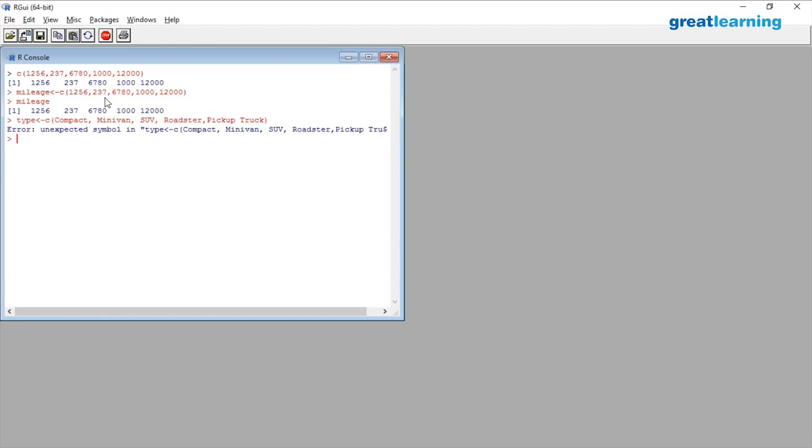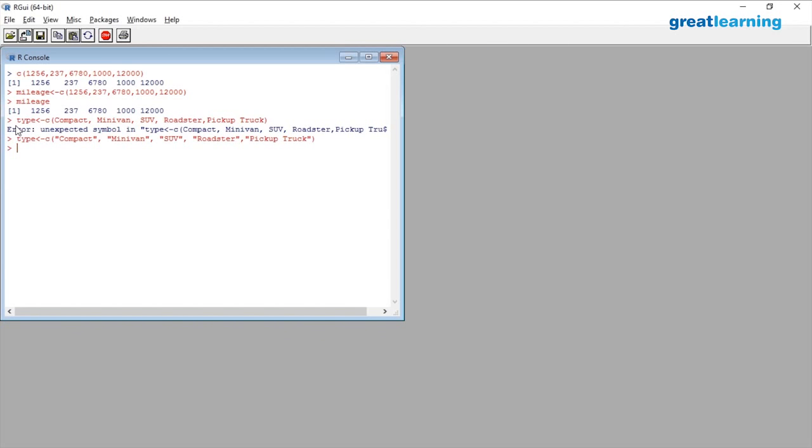We are trying to define a character vector, which is type. In a character vector, you remember what we have to do? We have to give the values in quotes, which we learned in the previous session about character vectors. Always remember the differentiator between a character and a numeric vector is the quotes, because we are giving input as a string, so we have to put it in quotes. This is how R identifies it's a character vector.